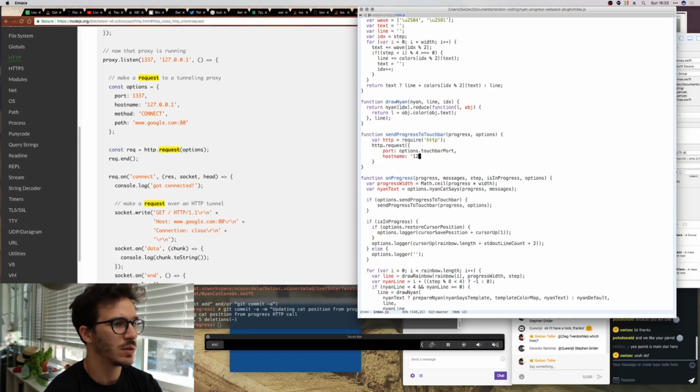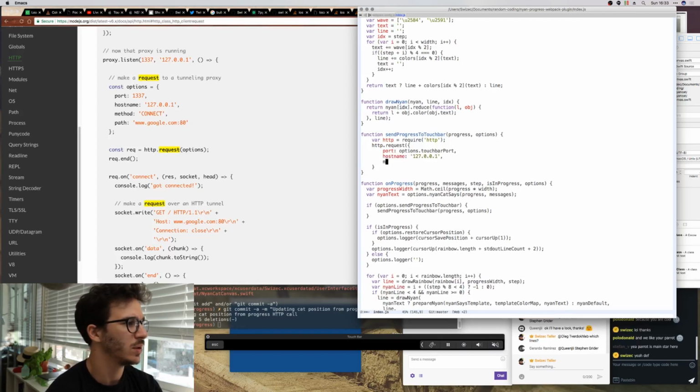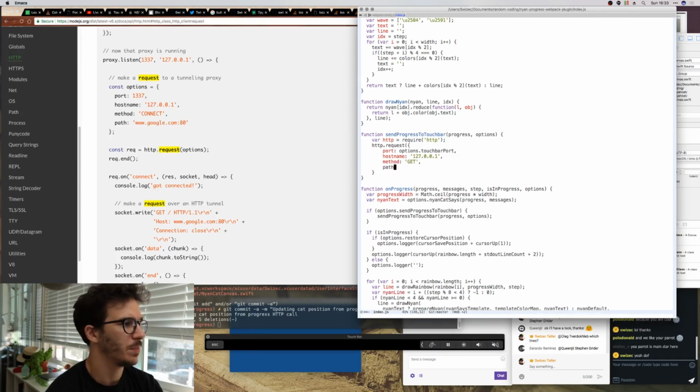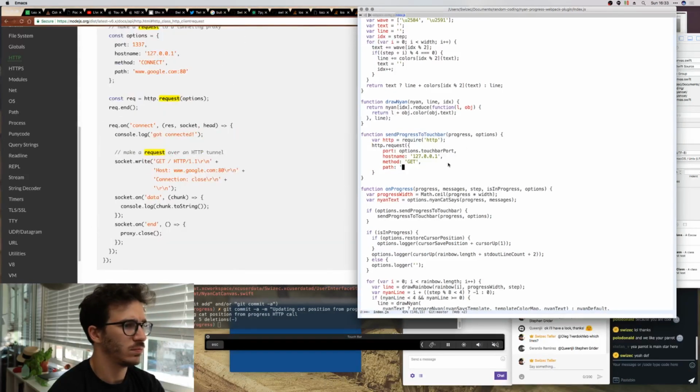Hostname is 127.0.0.1. Method is get, and path is slash. What do you think, Kiwi? What do you think the progress is reported in?